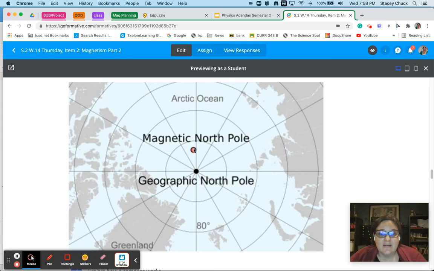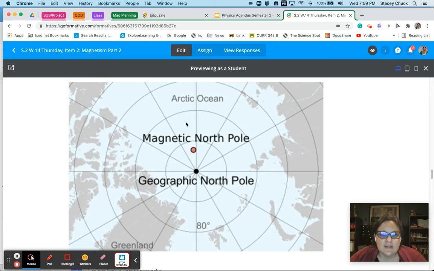The magnetic pole is created by the flow of electrically charged ions in the core, and so the location of it actually moves around. And it moves around on the scale of decades, not on weeks or something. So you would just need to know currently what the angle of declination is for your location, and you could accurately use a compass. But 50 years ago, it would be somewhere else. So it does change, but just not very quickly.